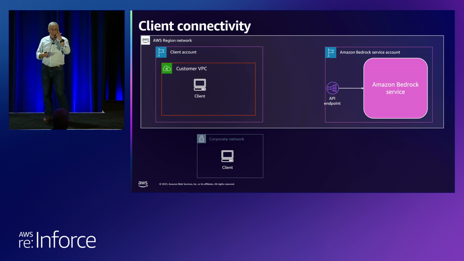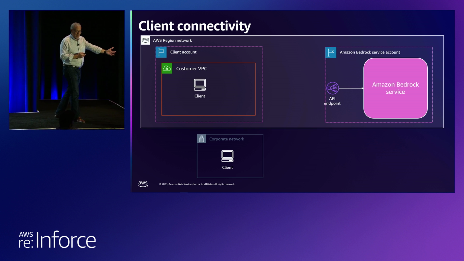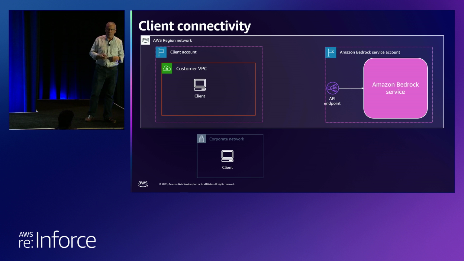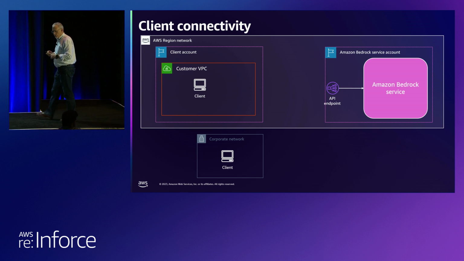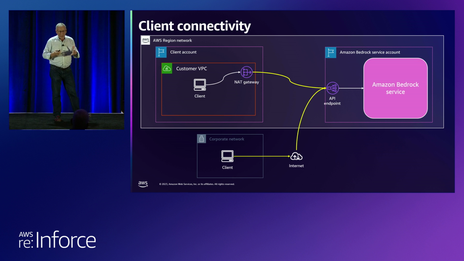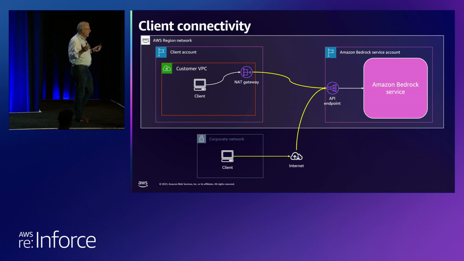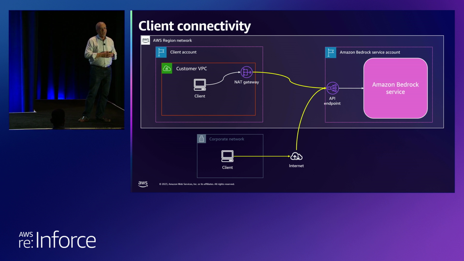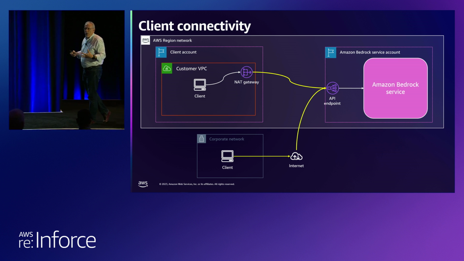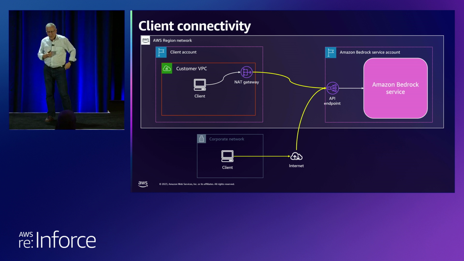You also obviously or often have a corporate network outside of AWS. And on the right side of this slide, as you can see, the Bedrock service is represented to you as an API endpoint, just as if you were using S3 or DynamoDB or any other API-driven service. When you want to access that API, you have a couple of options. You can go over public address space if you like, either internet from your corporate network, or using a NAT gateway or an IGW, what have you, the standard technologies in AWS, and you can reach that API endpoint available to you from the Bedrock service.